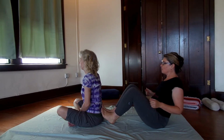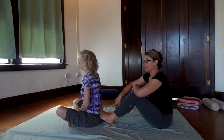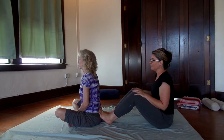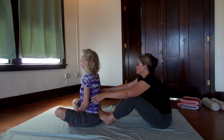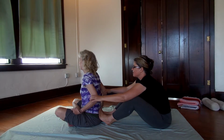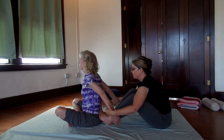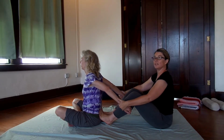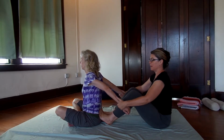So we're going to start out with the feet right down at the base of the spine. I've got the balls of my feet right on her sacrum. Nice time to just do a little press from side to side because that feels darn good for the low back. And I'm going to reach forward and grab her elbows. She's going to try not to help me. Remember, if you control the elbows, you control the whole arm. And bring her arms back and up, but being mindful of listening for any resistance. When I feel resistance, I'll stop there.